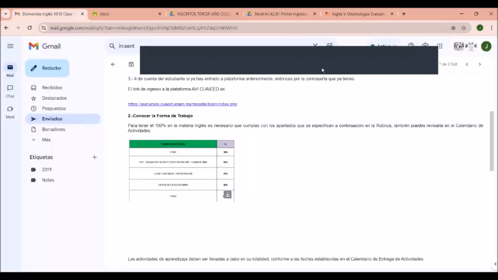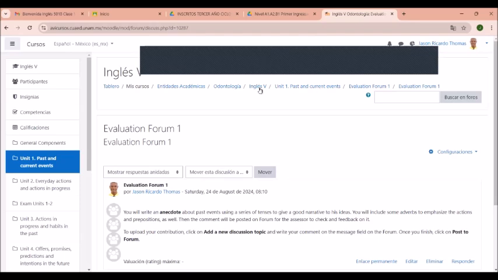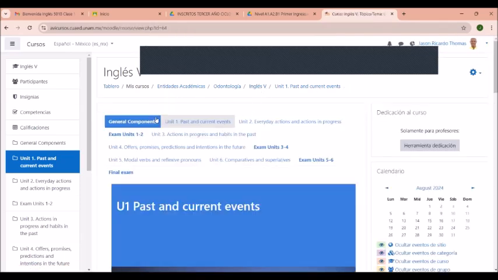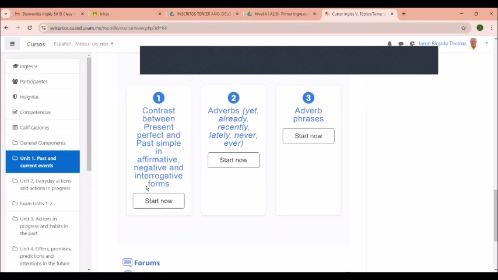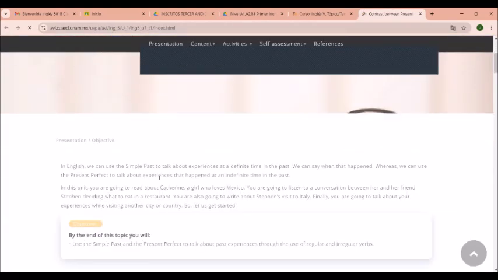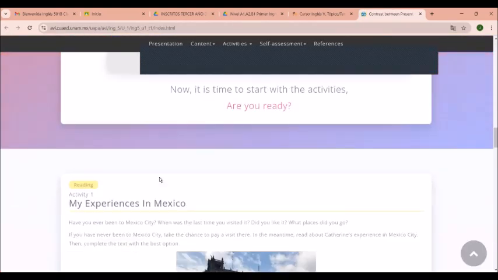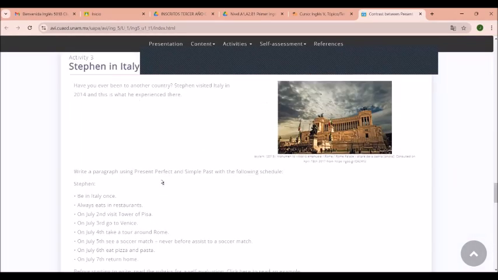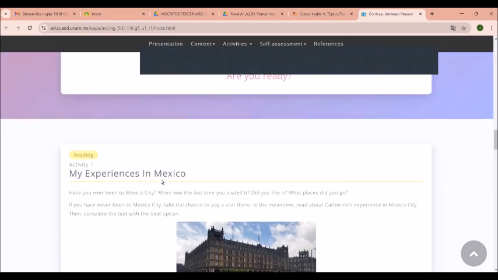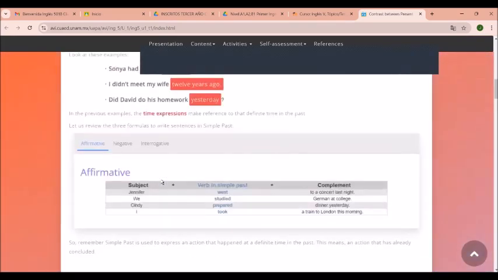Tests. Here in your platform, I will give you a forum activity for one, and then inside the activities, the units, you should do the activities here. As you complete the activities, take screenshots of your work and create a folder.